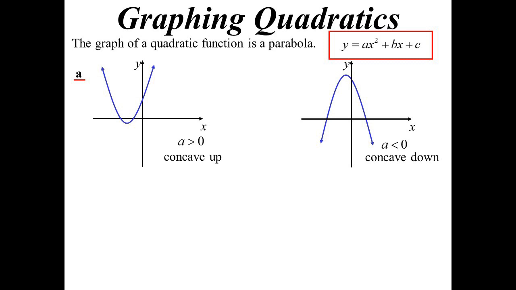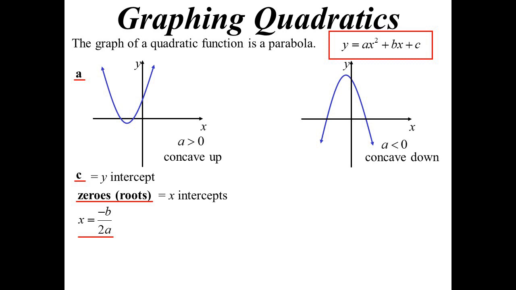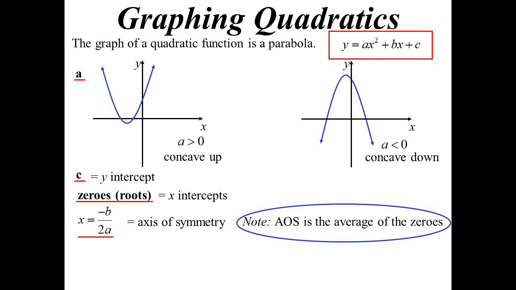Now b by itself doesn't tell us that much, so I'll skip b for now. Let's go to c. Just like in any polynomial, the constant number tells you the y-intercept. The zeros, or the roots, depending on whether you're talking about the equation or the function, well, they're the x-intercepts. So b by itself doesn't tell you stuff. B in this form now tells you something. So x equals minus b on 2a is the axis of symmetry of the parabola. Another way of finding the axis of symmetry, if you already worked out the x-intercepts or the zeros, because of symmetry, it must be in the middle. So you could just average those, and that would give you the axis of symmetry as well.